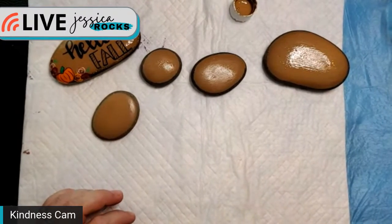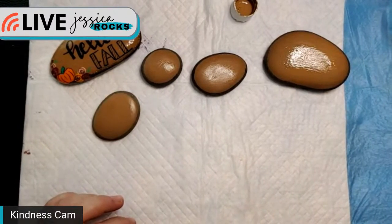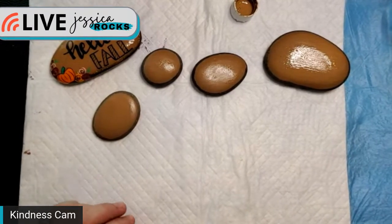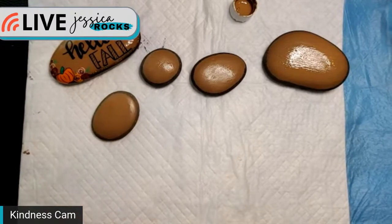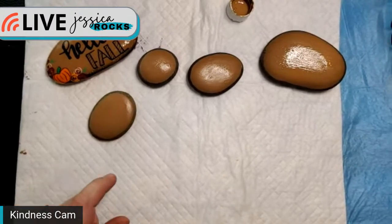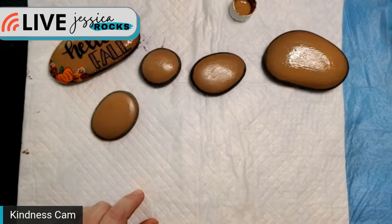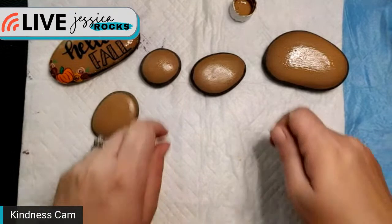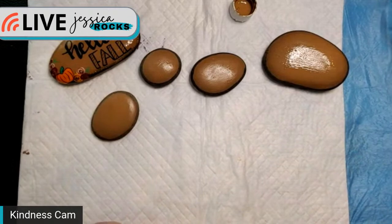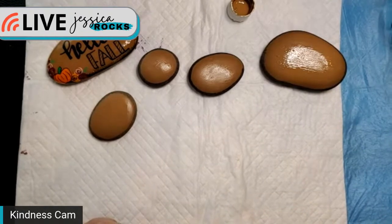I guess a lot of us rock painters are always looking for ideas on there, so sometimes it may be more obvious. I think she had a lot of Baby Yodas, so she would have these Baby Yoda Pinterest mashups. But then there was one where her pins were some sort of spaghetti dish, and then that technique, I don't know if you guys have seen it, where you take a string and dip it in the paint and drag it across the rock, and it's very cool. She made a video of using spaghetti noodles to drag the paint across a rock. I thought that was great.